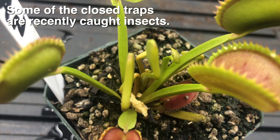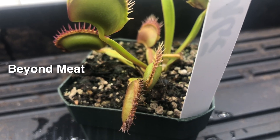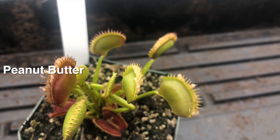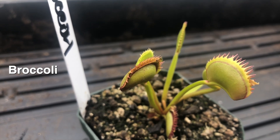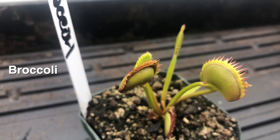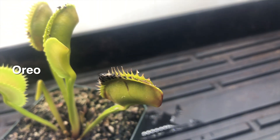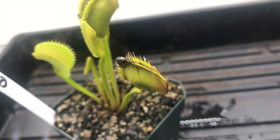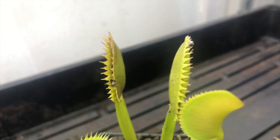Maybe it did make the plant gassy! All of the other plants have closed traps — the Beyond Meat sausage, the plant chicken, peanut butter, tofu, and Oreo. Surprisingly, even the broccoli is still closed. I would have expected that one to open up early like the rice did. Because the traps are closed, the flytrap is in the process of digesting the contents — we're just going to have to wait a bit longer.